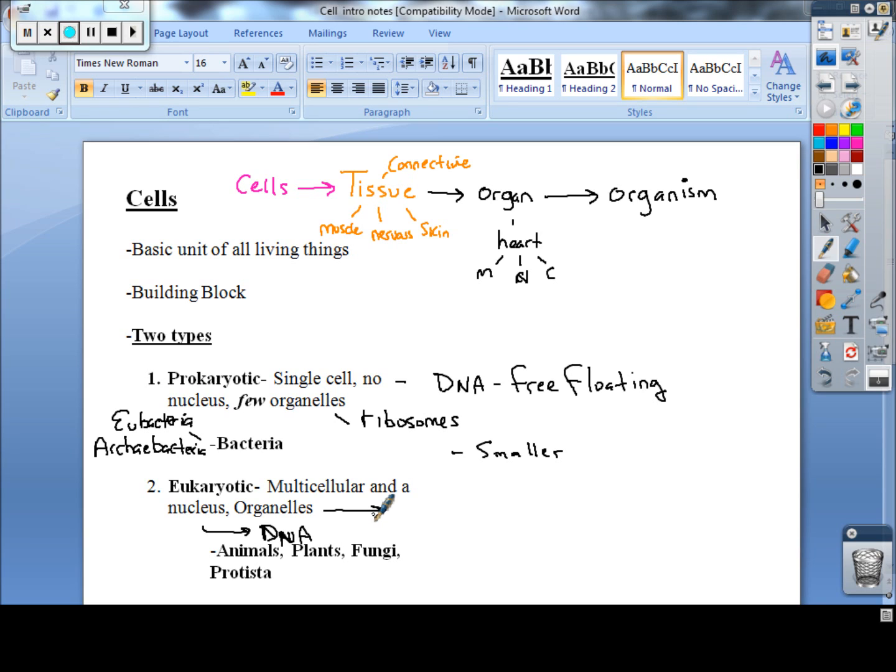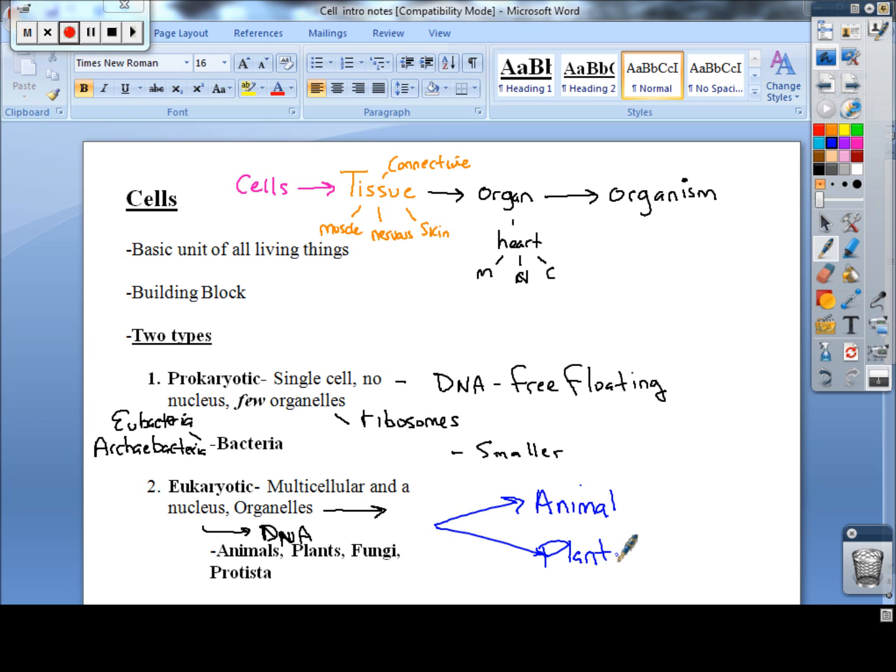Those are your two types of cells. But what's also important to remember is eukaryotic also have two types of cells. They are animal and plants. Plant cells. Very similar. Most of them have the same organelles, but plants have chloroplasts because they can take sunlight and turn it into energy. Animals can't do that, so they don't need chloroplast, so they don't have them.